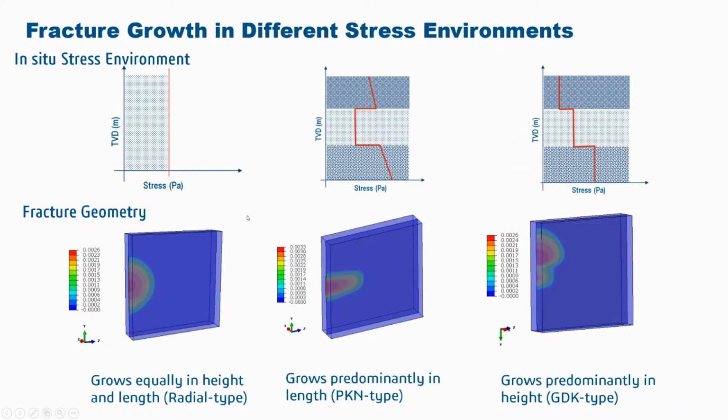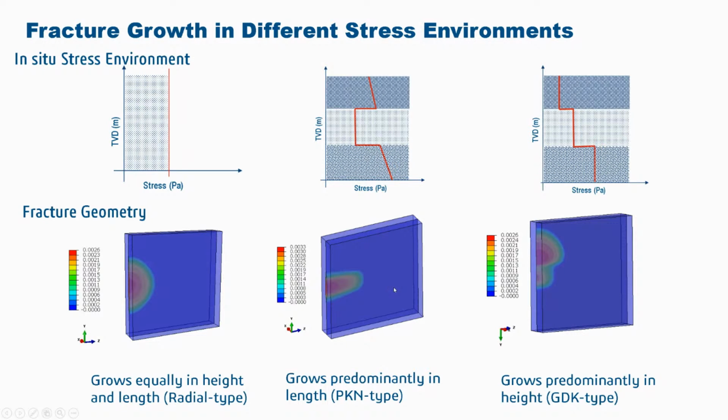So we can model fracture growth in different types of stress environments. In the subsurface rock, the stress environment can be very complex, and we have the ability to model fracture growth under different types of stress environment. Here I have shown the fracture growth behavior for 3 different types of in situ stress environment. On the leftmost side, you see the fracture profile for a constant stress environment.